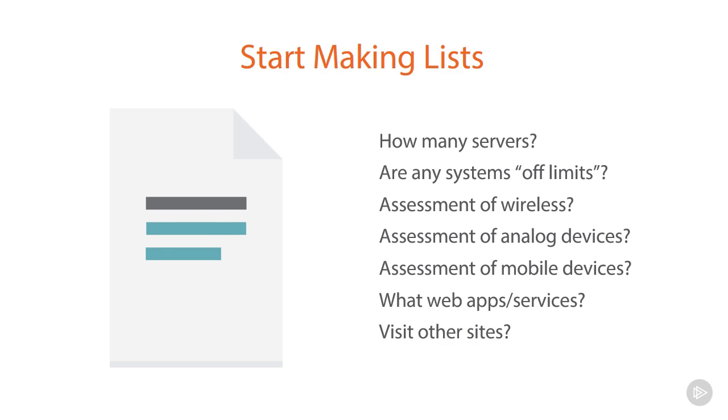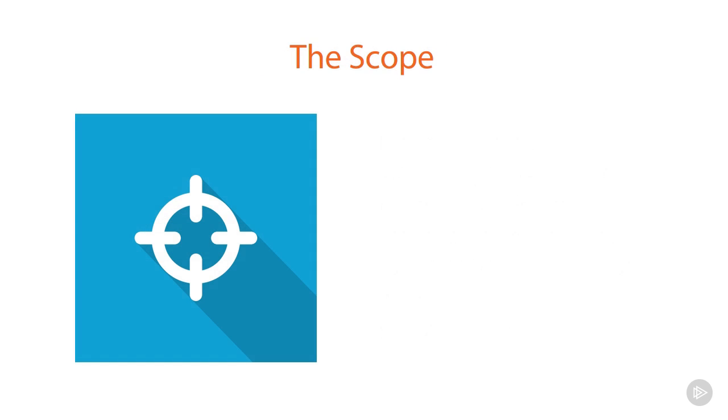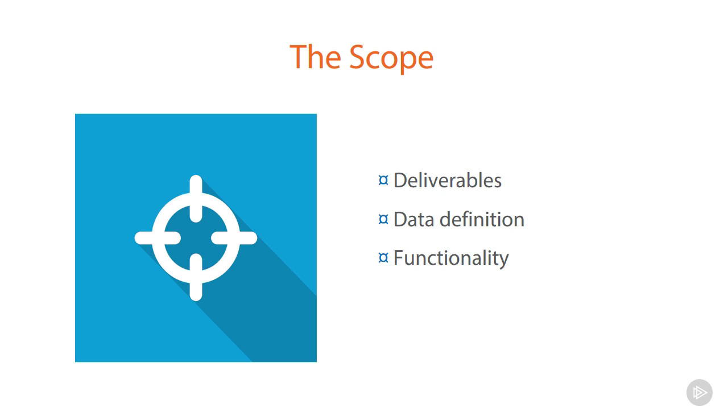You'll also need to make sure that you go through and define the scope of the pen test. That's going to include things like the deliverables, meaning what are the list of reports that are going to be made available after you've completed the test. Also, the data definitions, meaning the form that the results of the test will take. You'll need to also define the functionality, a verification of whether the system works as expected, and the technical structure, which should include flow diagrams to show the processes and steps that you went through.